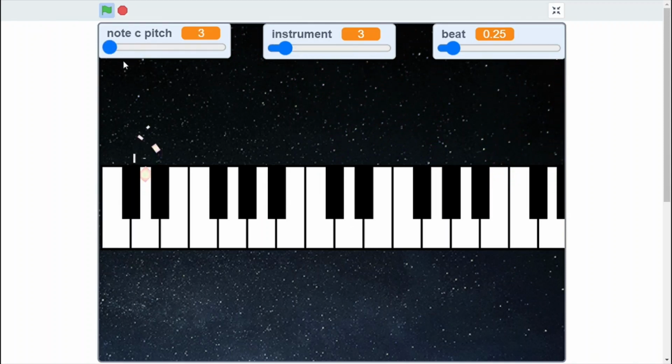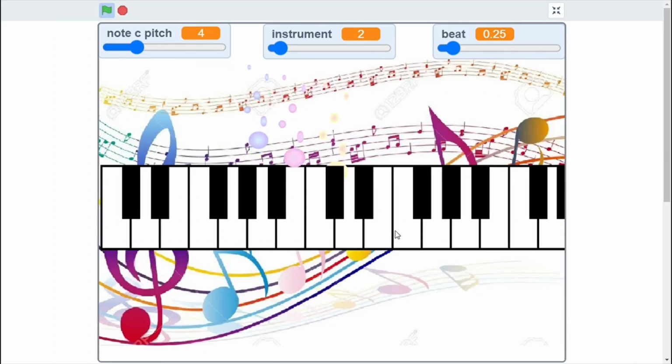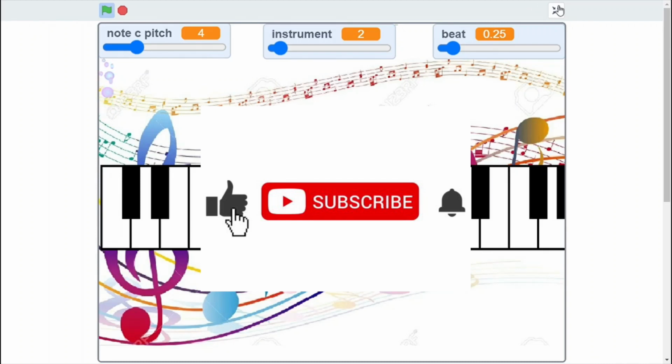We can change the pitch of how high or low the instrument is. So, yeah. You can hear the pitch changing. And, yeah. You can also change the instrument. So, like, what instrument it is. You can find it in music. And the beat is how long the key lasts when you press it. It can be really short or it can be very long. Also, when you press the key, it will change the effect and backdrop.